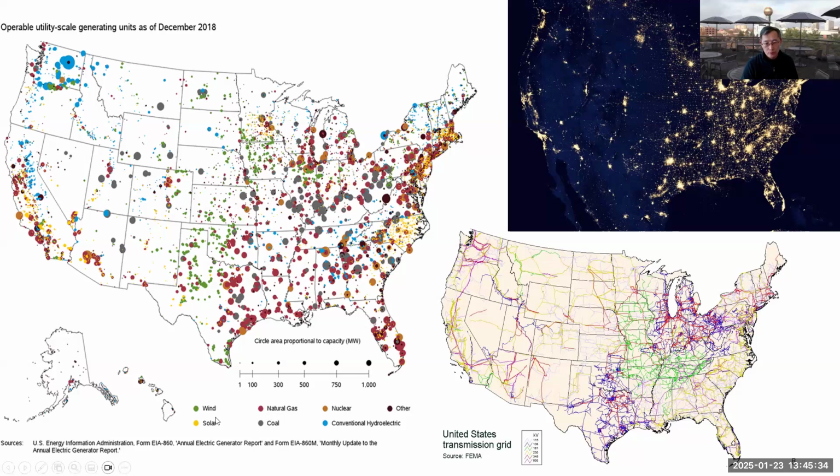If we try to find the wind power, it is pretty much in the Midwest area of the country. But if you compare this figure with the first one, there are not many users there. So if you generate a lot of wind power, you need to deliver it either to the East Coast or to the West Coast. Solar is similar. Solar is pretty much in the Southwest region, in California, Arizona, and Nevada.